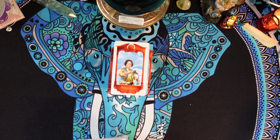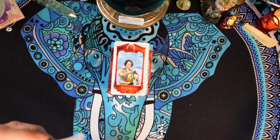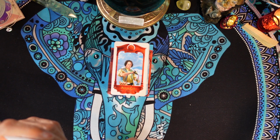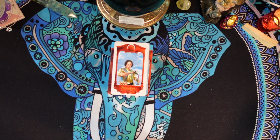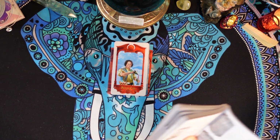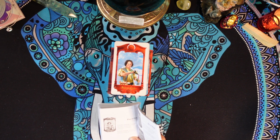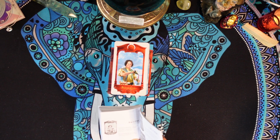Here it is. It says, a fair young man. Okay, well, wait a minute. So the Page of Cups, the character is Grumio, who is Petruchio's servant, and that, I believe, is Romeo and Juliet, I'm pretty sure. Okay, and it says, divinatory meaning, a fair young man, quiet, shy, dreamy, faithful, friendship, youthful love, inexperience, availability, good news.